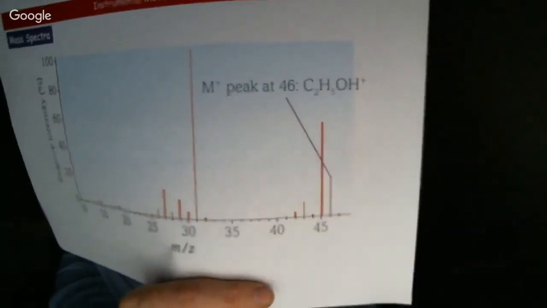Now, the key thing to remember with this one is that the one on the far right-hand side is your molecular ion peak. Wherever that falls, and in this case you can see it all the way over here at 46, that is the actual mass of your chemical, so the relative formula mass. So you know that whatever you're drawing as a structure has to have a relative formula mass of 46. The other peaks will just tell you which fragments are present, and obviously the relative height of it tells you the relative amount of it.